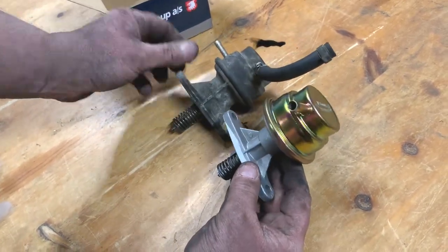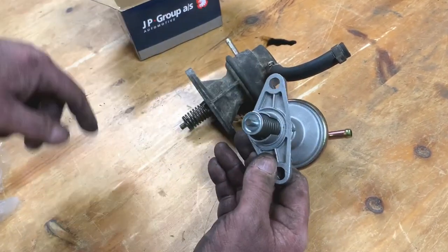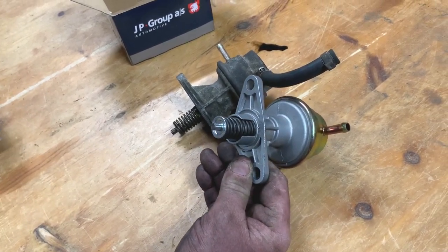So I'm going to get this bolted on. I don't really need to show you that, because all I've got to do is just put the new O-ring in there and bolt it on with them two bolts. Then I'll be back with you when it's all connected up, and we'll see if the car will start.